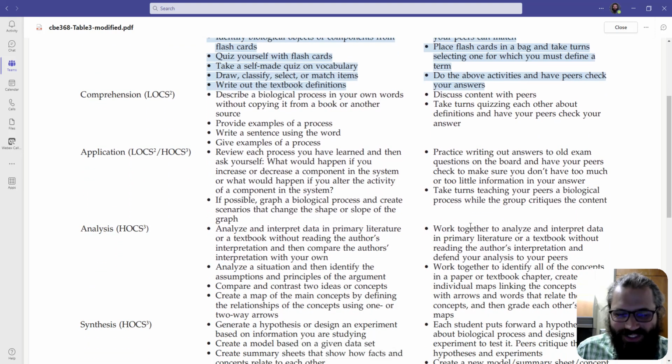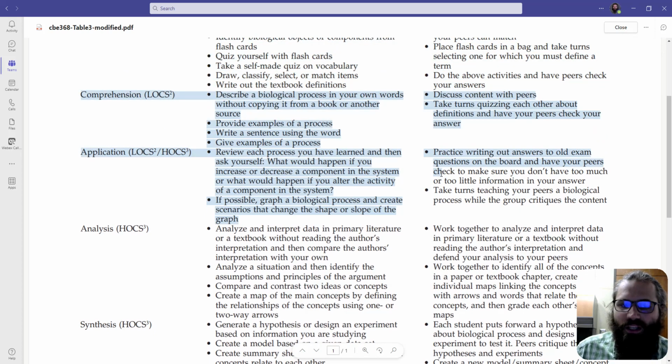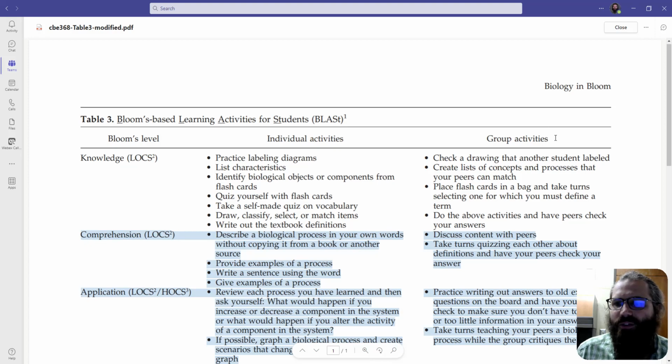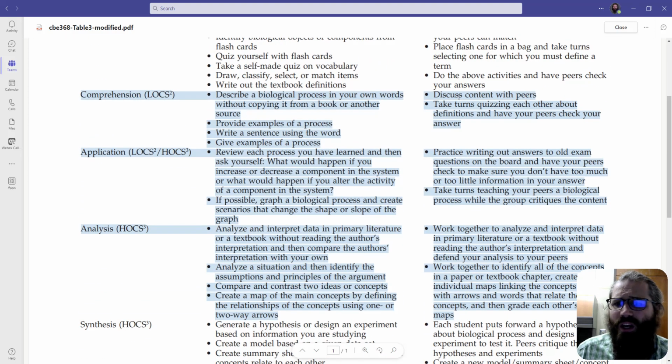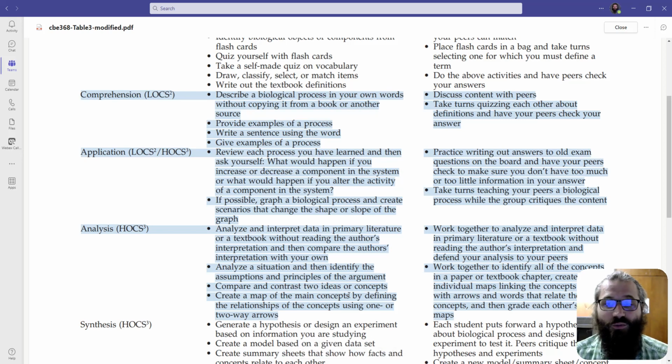The remaining 65, 70%, there's always 10, 15% that's due to performance change, other aspects of your life at the time. So the 65, 70% left are those. I ask you to go further: comparison, application, analysis, and I tell you how to do it individually, how to do it in a group. Notice that you have to take turns quizzing each other. You have to describe things, write sentences, review processes, graph biological things, analyze, interpret data. I'm sharing with you sometimes some papers so you can do that. Create a concept map, a map of concepts. I ask you to do that sometimes in the semester. All of those activities, you really need to engage in them.